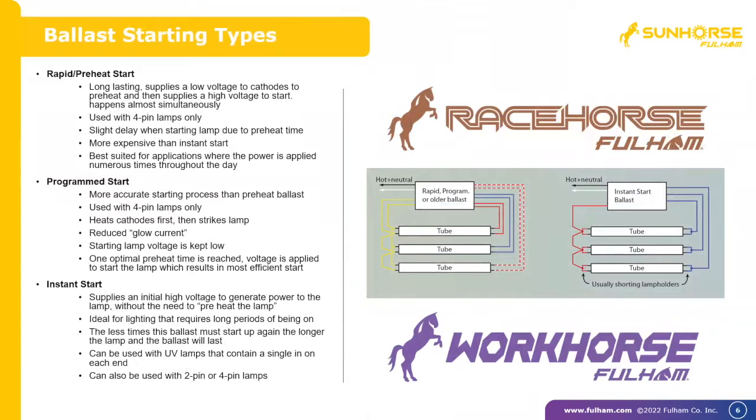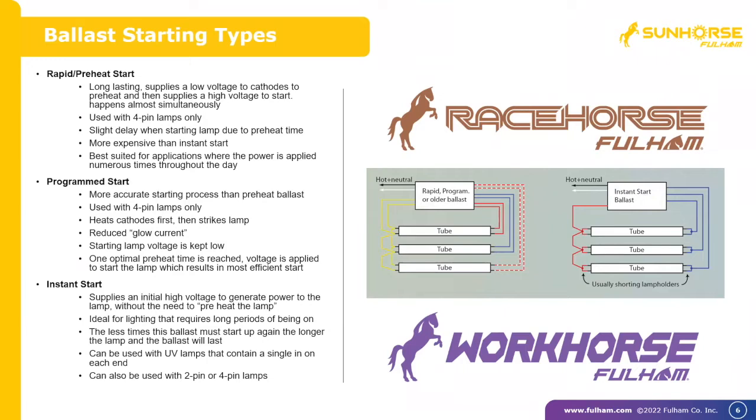Here we're breaking down the common uses of the technologies and the differences in the ballasts and their technologies. There's what's known as preheat, rapid start, program start, and instant start. They'll have different wiring methods from one to the next. Typically, instant start ballasts will be wired in a parallel configuration. Instant start ballasts do not provide any sort of preheat to the filament, as compared to preheat, program, or rapid start applications, where you must wire according to being able to provide preheat to the filament.